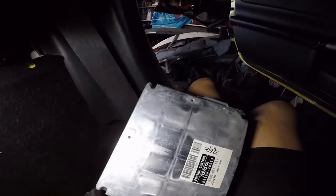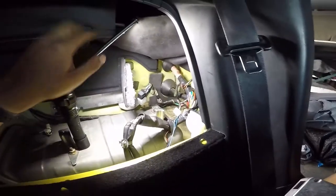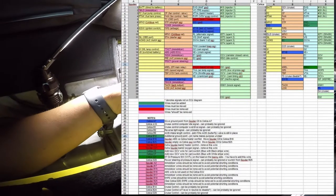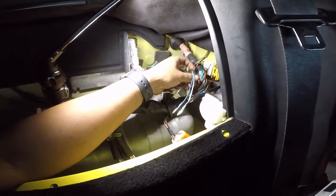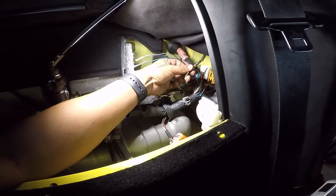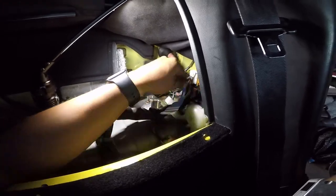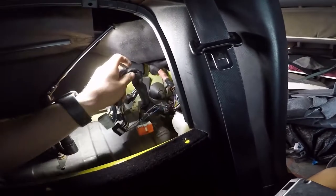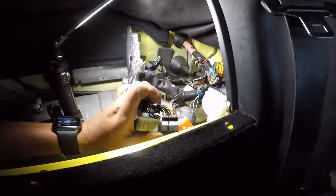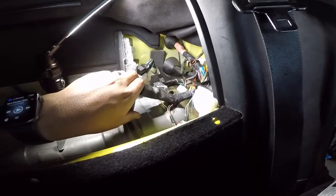So now what I gotta do is go off this diagram that I'm gonna post up right now. This right here is my OCV, and this is the pressure for that sensor also. So these three new wires need to be pinned in here, and there's one that has to be moved, and they got to be moved around from pins to pins.